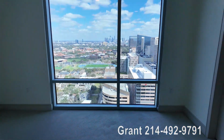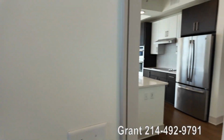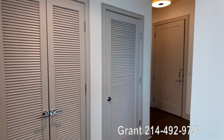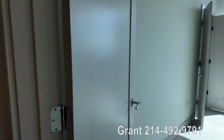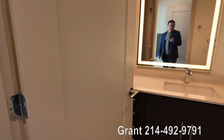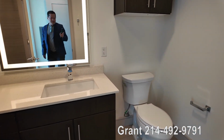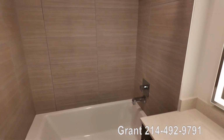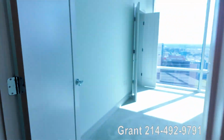I'm now gonna go out and let's see if we can just walk in really briefly into this second bedroom. There was the door, by the way. And so now let's go into the second bedroom here. And we'll walk into the bathroom. There's a bathroom over here. This is secondary, so it's not dressed up quite as much, but you can see it here. There is the shower area, and then here's the bedroom.